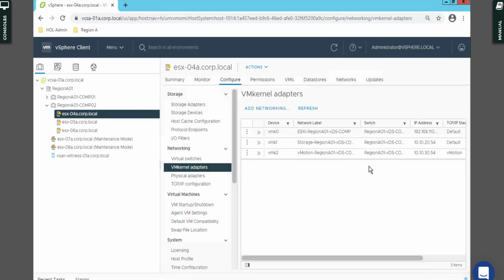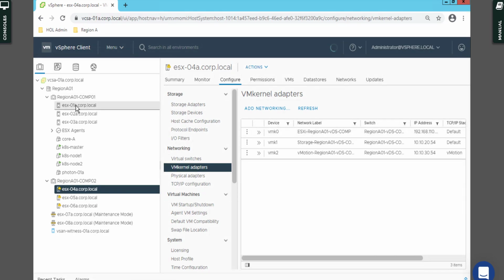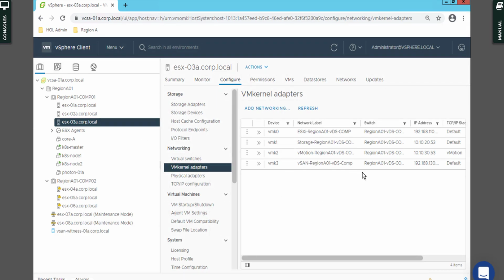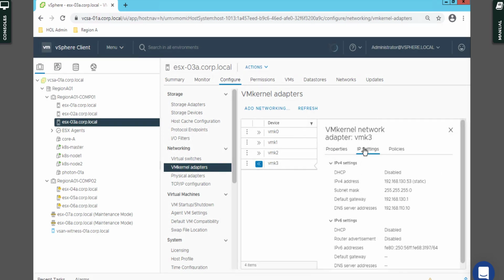VMkernel adapter, as you know, we need a VMkernel adapter for the vSAN cluster. We don't have it. What I have to do is create a VMkernel port which can support vSAN. Because of that, you need a specific IP address. Normally in the lab, they provide you all the information you need, but somehow I grabbed the IP address last used on ESXi number 3 in the other cluster, for vSAN. Let me expand the IP settings. I grabbed it, it ends in 53, so I use 54 for this one. And the default gateway will be on the same subnet, ending with 1.